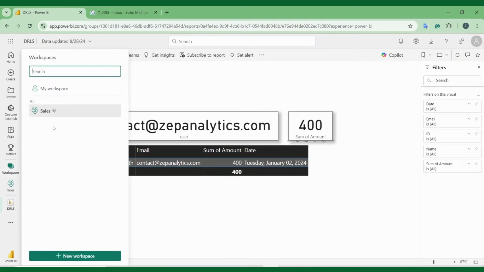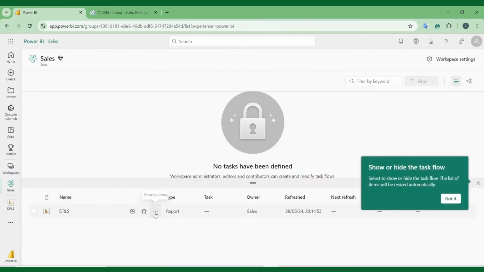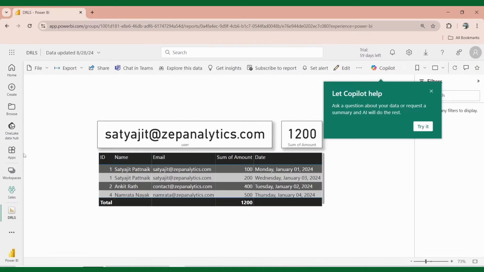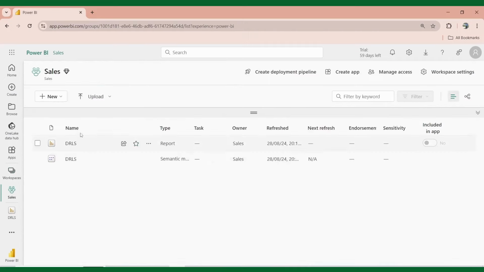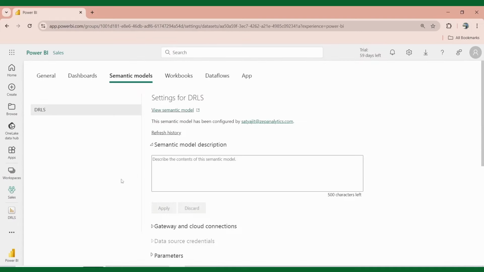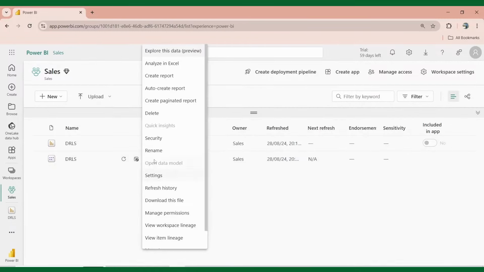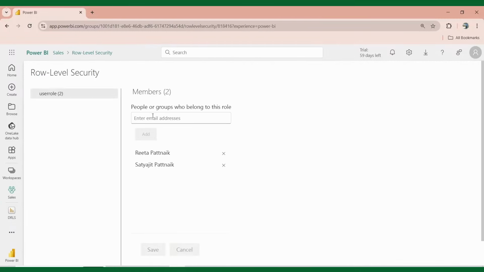And dynamically, whichever report you are creating, you just have to go to the report semantic models. Let's say in this repository you have hundreds and hundreds of reports. You just have to go here to your semantic model security, and just add your groups. That's it. So automatically it will work. That's all about your dynamic row level security.